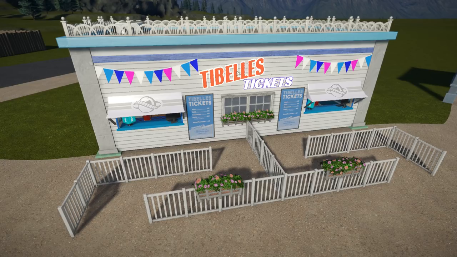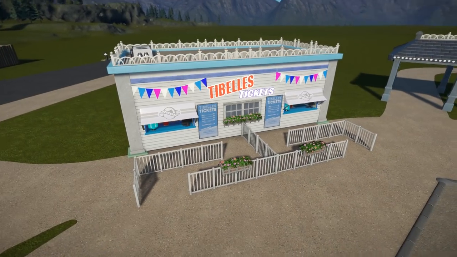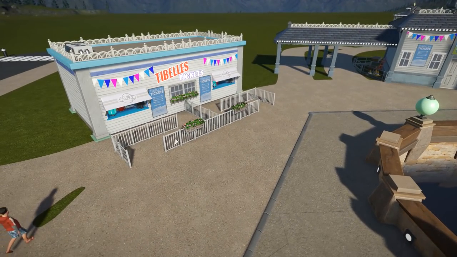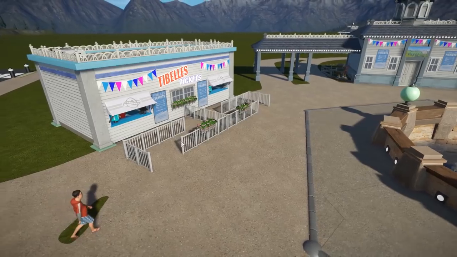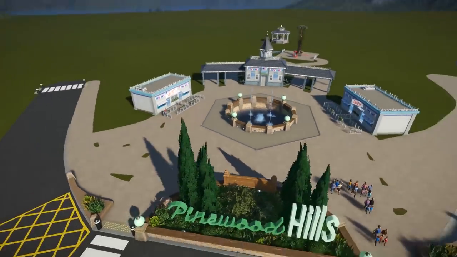But then we've got these relatively garish signs here, Tibble's Tickets, and you can tell that they've tried to keep the aesthetic of this going, but they've kind of struggled due to either budget or just theme and design constraints. So there you go. There's our two ticket things.